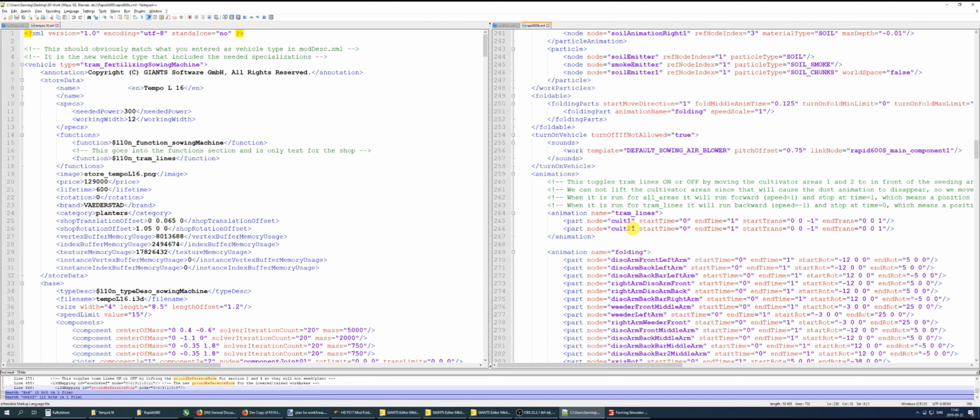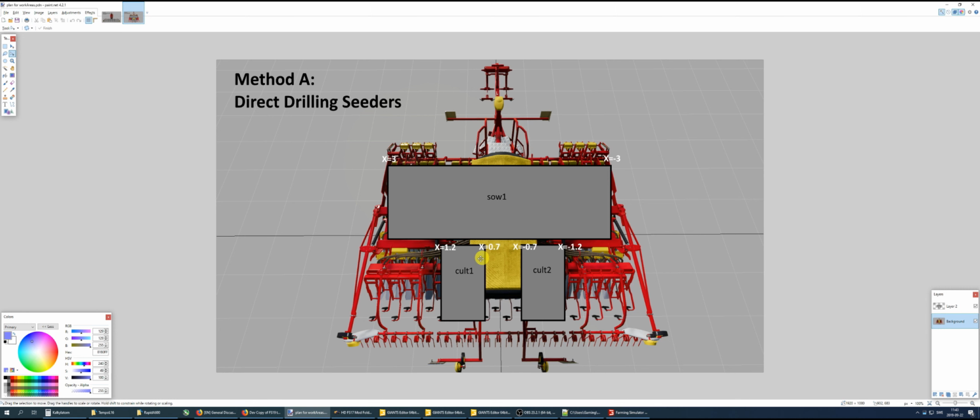So what we do instead is that we move them on the Z-axis, so that when we create tram lines, we cultivate behind the sowing area. When we don't want tram lines, we move these cultivator areas forward to actually be in front of the sowing area, which means that the sowing area will be what is left behind after the seed.